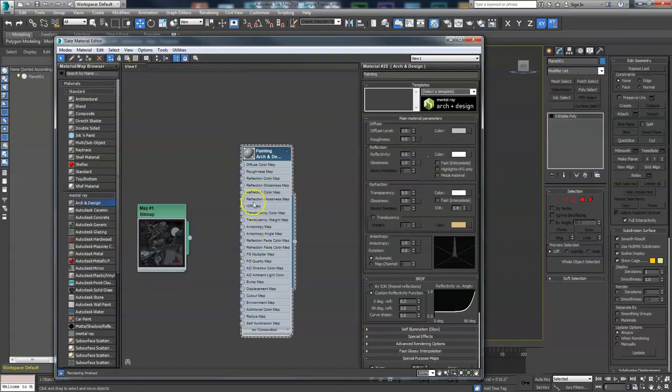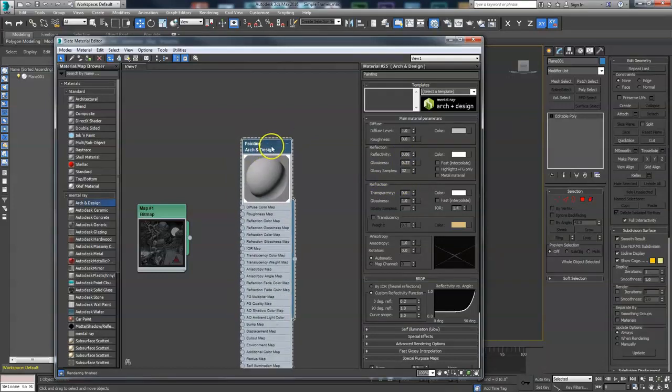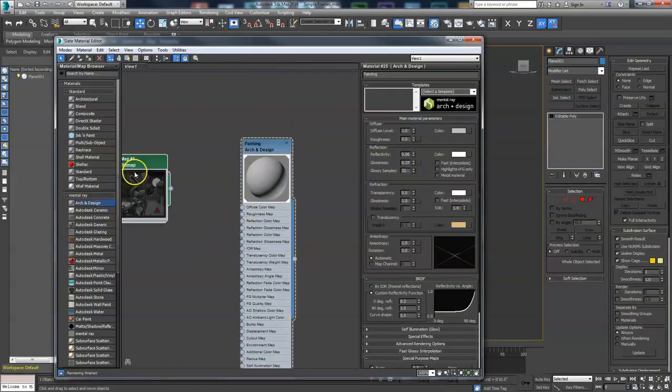And then by default, the Arch and Design material is real reflective. It's almost like you're creating a piece of porcelain. So we'll really want to turn that reflection down. Now, everything has some reflection in it, so I'm leaving a little bit of reflection. And I'm going to turn the glossiness down a little bit too. And I'm going to turn up my glossy samples. That's just the quality of the highlight that would be on it. We're not going to get a lot of highlight in here. I'm going to turn it up a little bit.